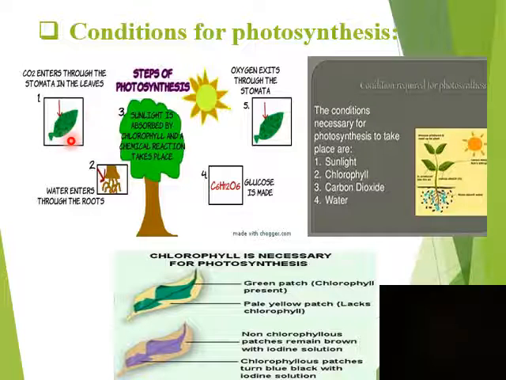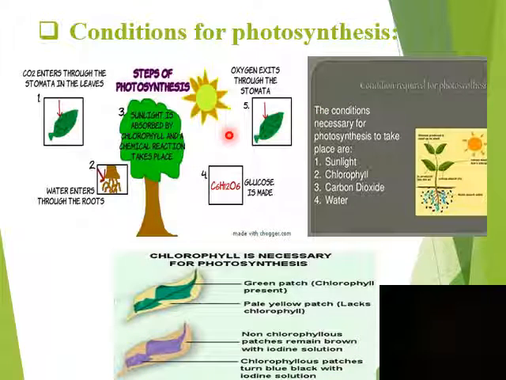Here it is showing you that photosynthesis takes place in the leaves of the plant. In which part? In the leaves. Here it is showing you that on the leaves we have small openings called the stomata, through which carbon dioxide enters, and it is showing you how the plant absorbs water through its roots. And here the sunlight is absorbed by the chlorophyll, where once it is absorbed a chemical reaction takes place. And finally it is showing you the products of photosynthesis.